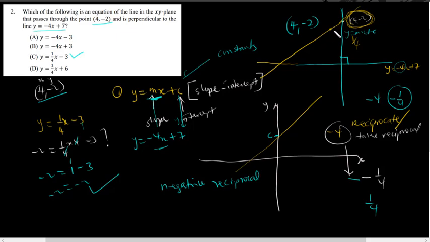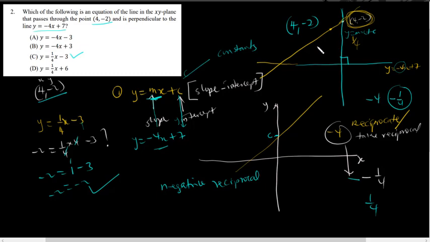So imagine if the equation of this line was part of the options. That means that if I had put (4, negative 2) into the equation of this line, that is the yellow line, it would have satisfied it. So in that case, if I have more than one option that satisfies what I am looking for, then I have to go to the next option to find out if indeed that line is perpendicular to the said line, and in this case it is not. So that will give me the option that I want.